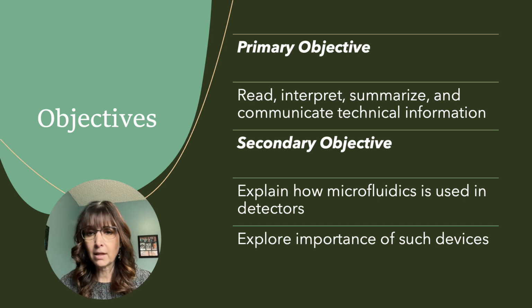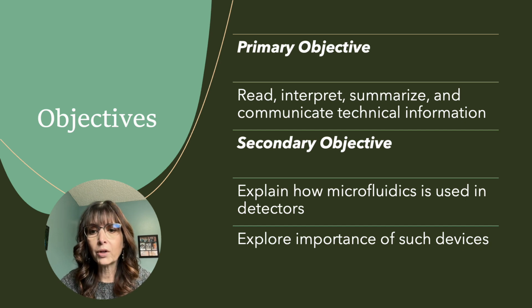Recall that after a scientist does research, he must share that information through both spoken word at conferences and through written publications. Moreover, scientists are always reading other publications, so it's vital that you can read, interpret, and write about technical information, and then be able to explain it to a layperson in a way that makes sense.